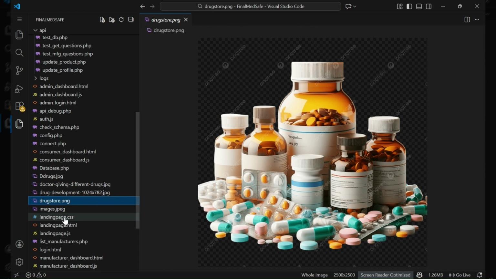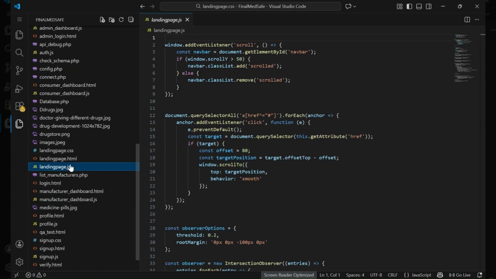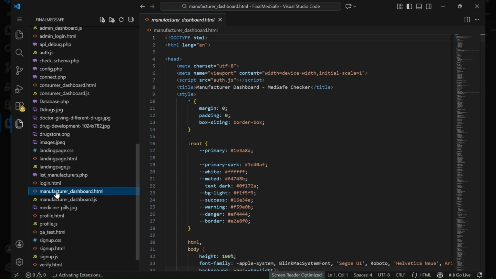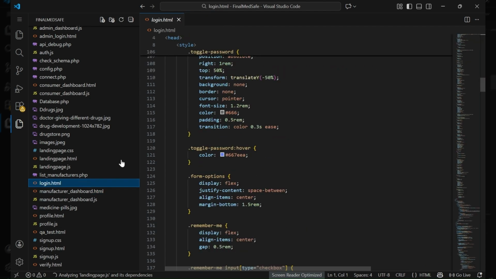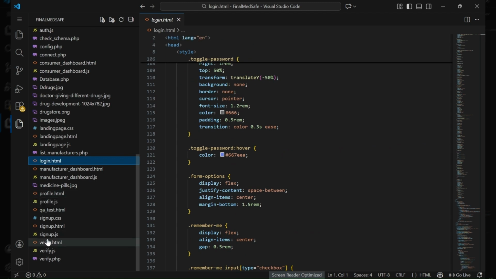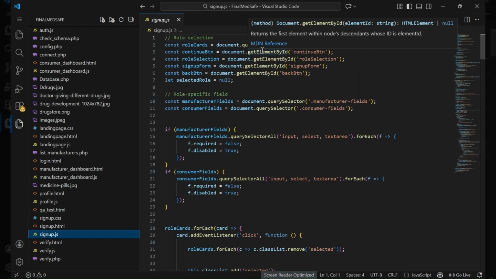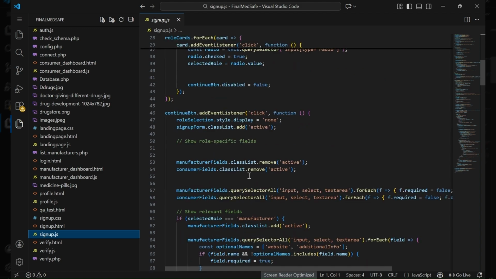And these are some of the CSS files that I use to design my front end. Then this is for the landing page. So from here you can see that we have the HTML and some of the HTMLs have the CSS in them because my files were getting a lot, so I needed to find a way that they don't become too much and hard to fill. So when you come here for my JS, you can see the JavaScript where we have querySelectorAll, getElementById, most of the things that we did in class, and the event listeners and the action that it takes that are listening to that event.